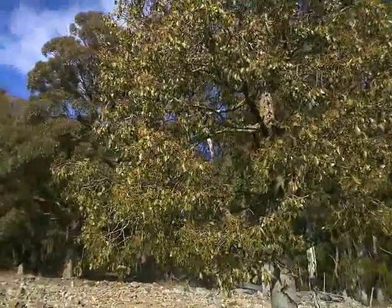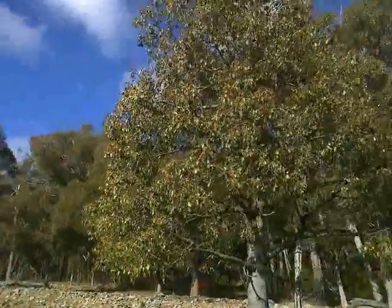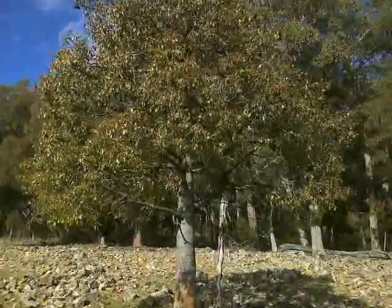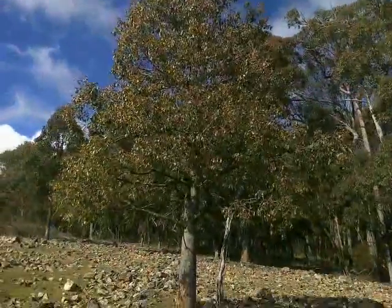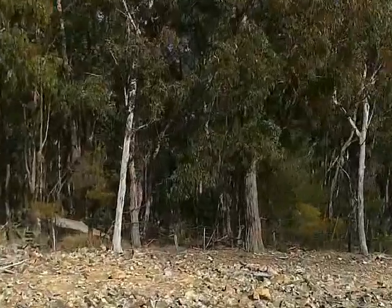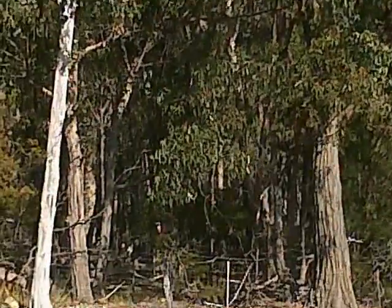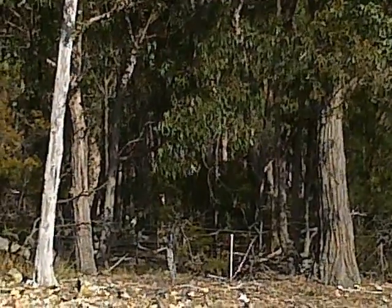Unfortunately, you can cut the branches off these and feed them to a sheep in times of drought, and that's kind of what happened to most of the currajong trees. There is one of them about 300 yards away in that direction, down by the creek bed, which has carvings on it, going back to before the sheep showed up. But anyway, I didn't come here to show you the currajong tree on my neighbour's place.